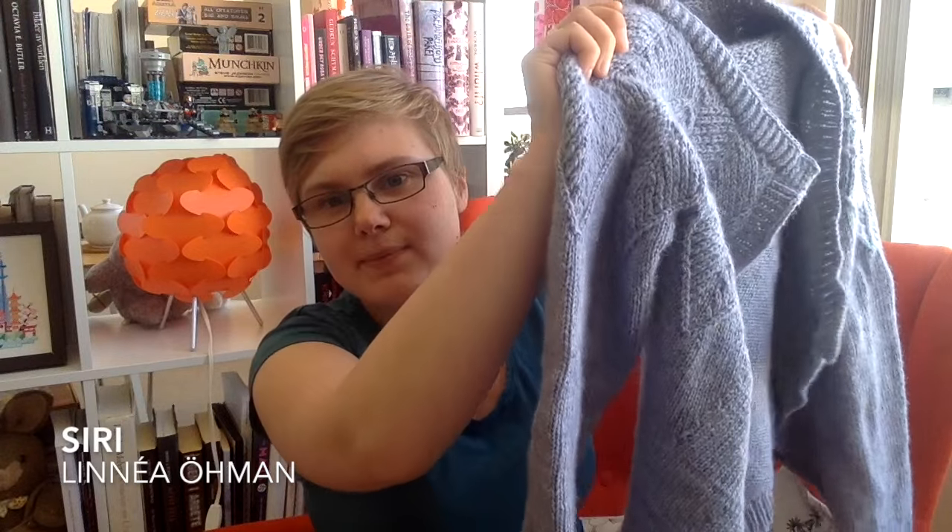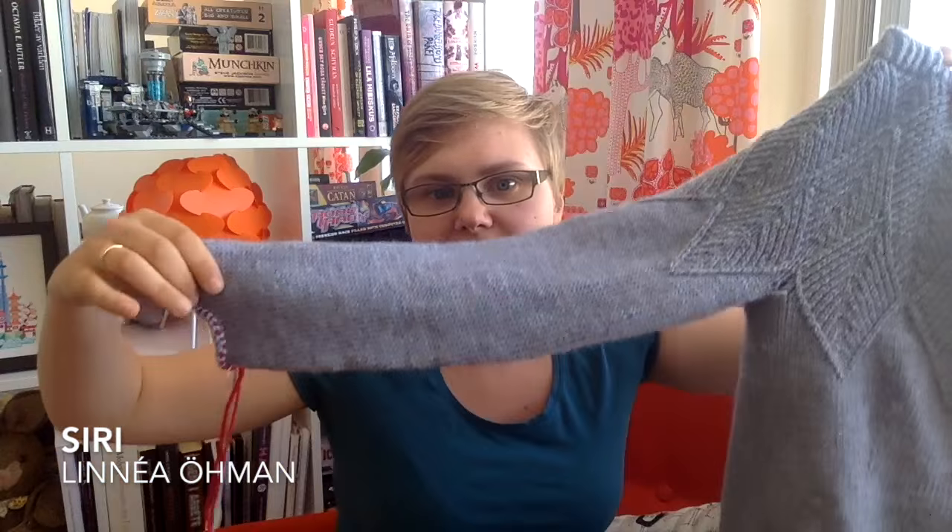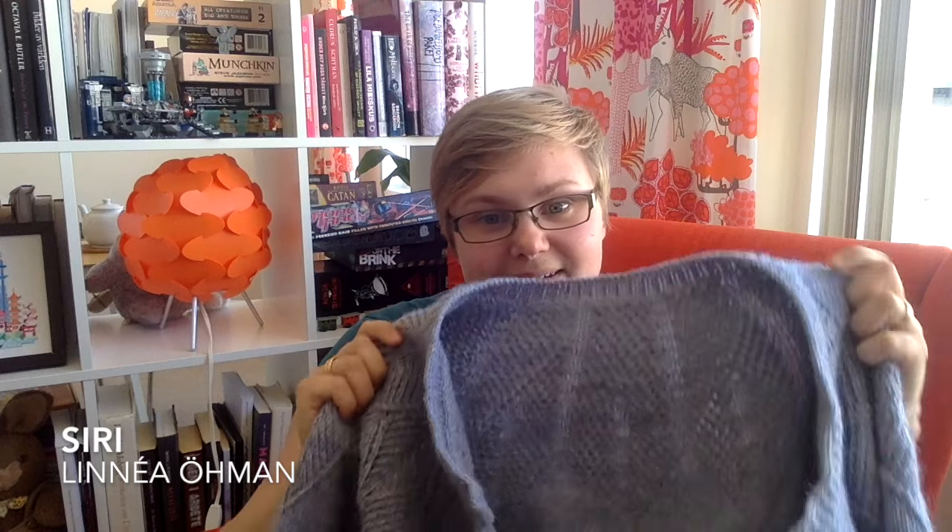My third and last work in progress is this cardigan. It's called Suri — the pattern is called Suri. It's a Swedish design by Linnea Öhrmann, and I love it. It's quite warm though. I started it in October and hoped it would be finished before winter. I made a swatch, but still it turned out too big when I knitted the patterned area, so I had to rip it all out because it was too big and I wouldn't wear it. I have a little bit on the sleeves left, and then I'll have to re-knit the neckband because I picked up too many stitches, so it's standing right up instead of laying down. I test-blocked it yesterday — it's a little bit damp. I am looking forward to wearing this, but it's going to be too warm for very many more months, so I'm a little bit sad about that, but so excited to be finished eventually.